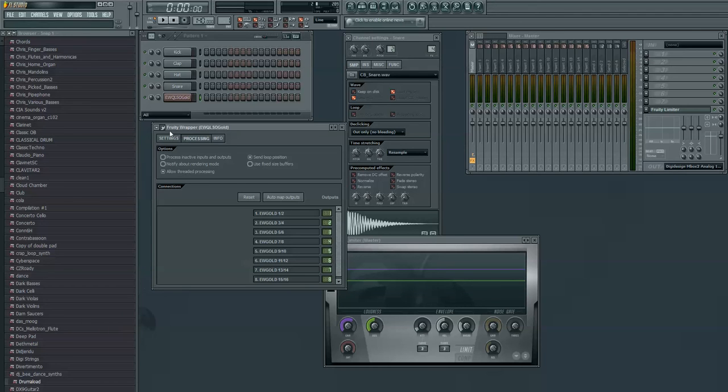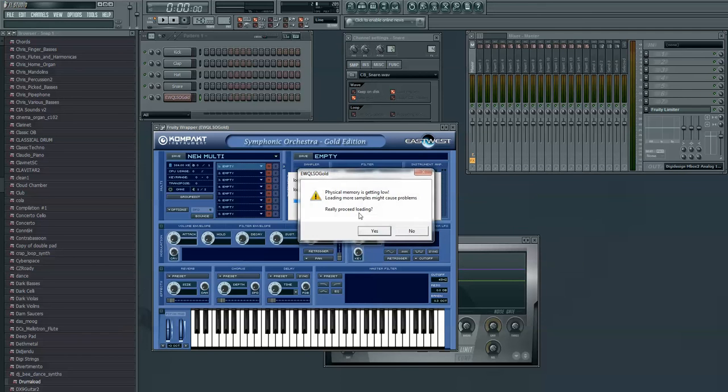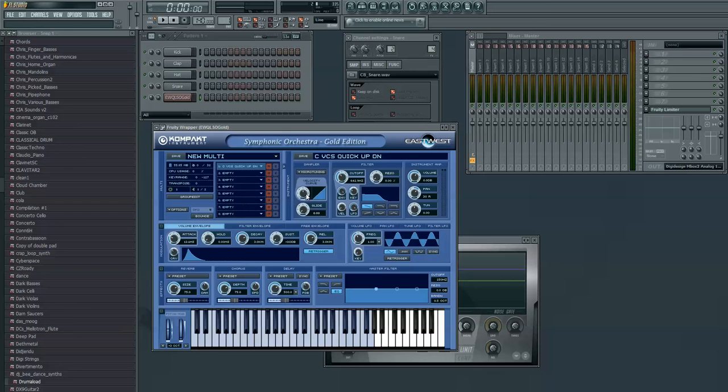So when we go back to the actual interface, let's put an instrument. In this case, it's going to be a cello. And when we trigger the key, you will see that in the channel 1 input of the FL mixer, you'll see it actually come up in the meter. And that's good. That's what we want.